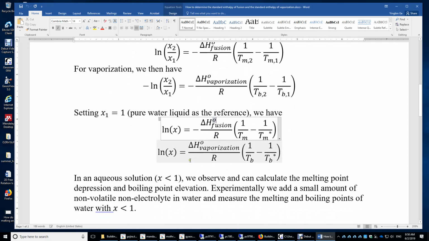And for vaporization, same equation, except that we need to replace fusion with vaporization. We need to remove this negative sign. Again, these two negative signs cancel. And then we need to replace every melting point with boiling point. Again, this is the boiling point of pure water. Since we are interested in the standard state, we're going to use the standard 1 bar vapor pressure to compute the enthalpy of vaporization here. How about melting point? Melting point does not really depend on pressure, only because the molar volume change in a fusion process is negligible.